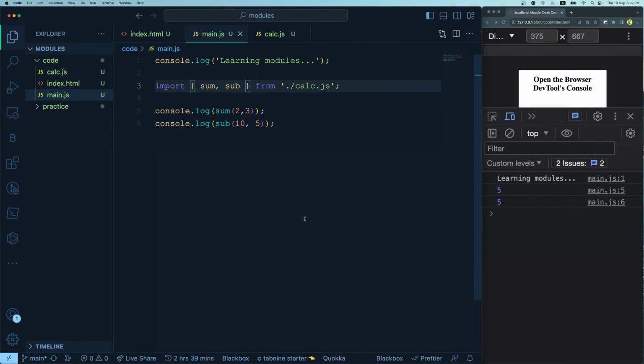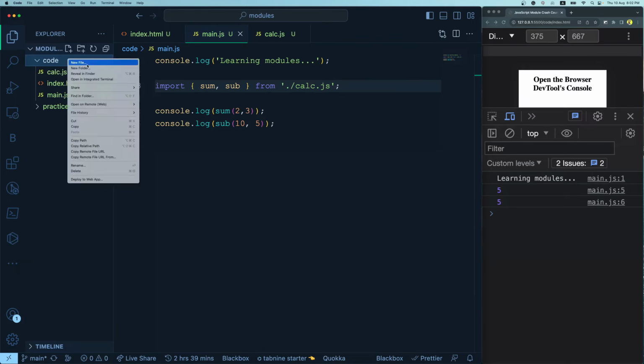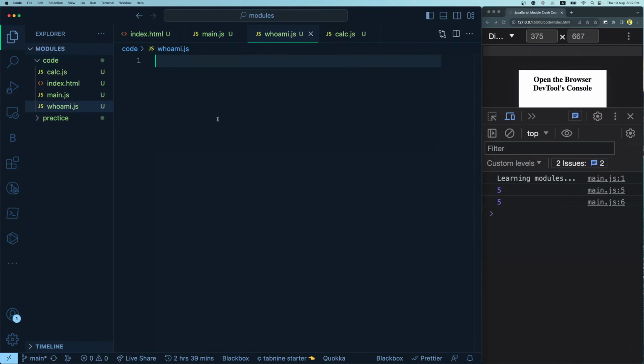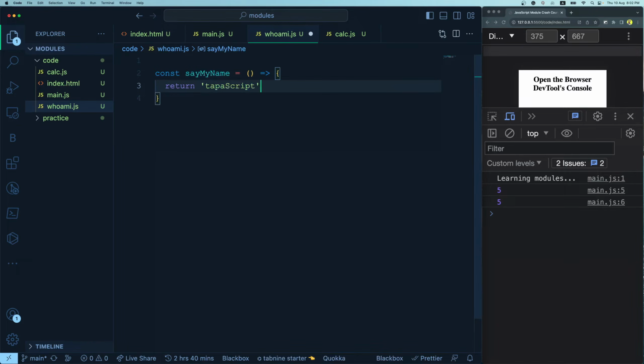Now there is another one which is called default export and default import. What exactly is default export and import? Let us see. So here what I'm going to do is create another file. The name of the file I'm going to give maybe whoami.js. Nothing fancy about whoami.js. It's just going to do const myName equals, and it is going to return, say, happy. So it is returning a name, say JavaScript, my channel name.